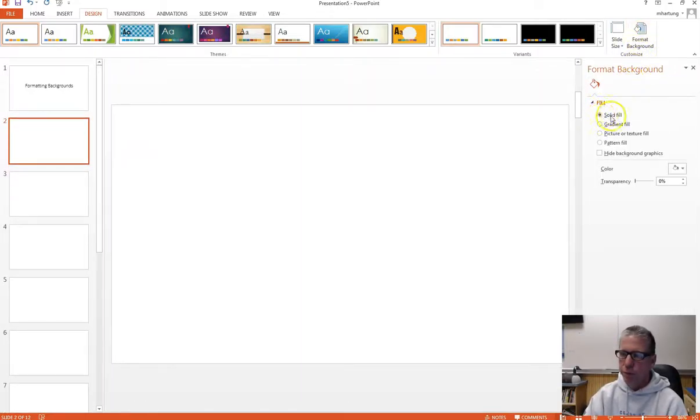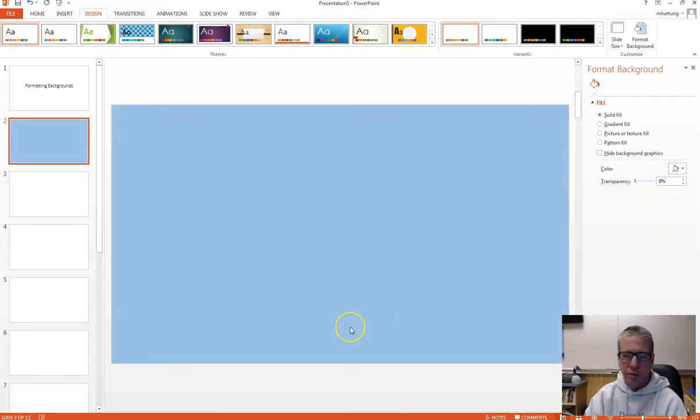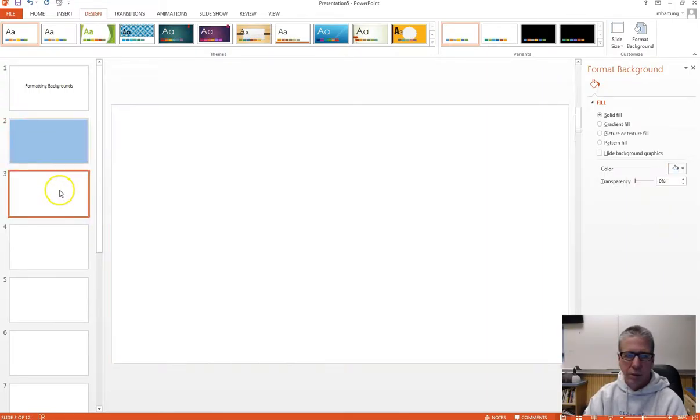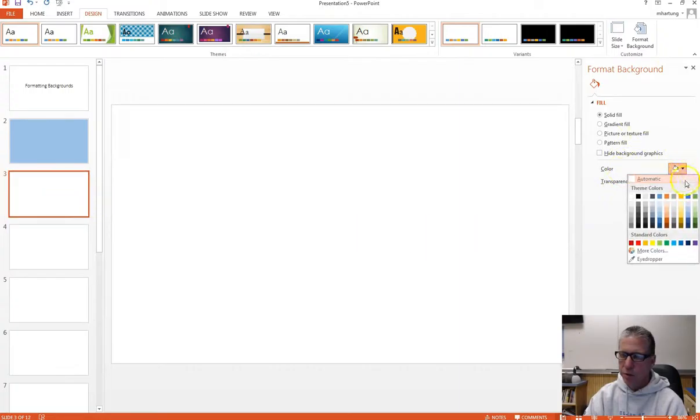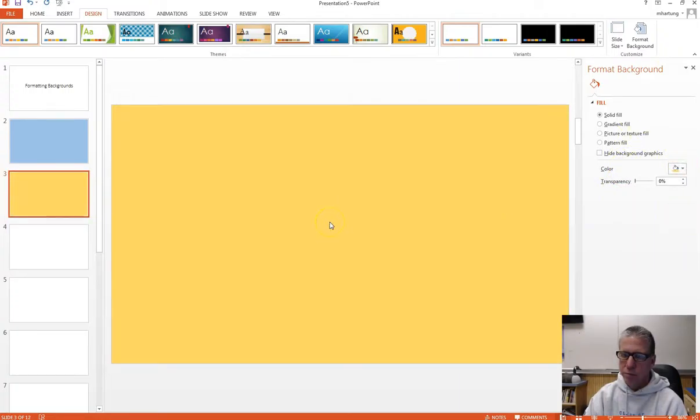And the first one that we will work with is Solid Fill. The only thing we need to do is come down here, and our options are change the color. So right now it's white. Drop this down. Now real nice in PowerPoint is that we have these theme colors that we can work with, which will become real handy when we start with our gradients. So go ahead and pick one of those, and I'll pick that, and there you go. There's a solid color. Go to the next slide, pick another one. So real simple. So that is using a solid fill.